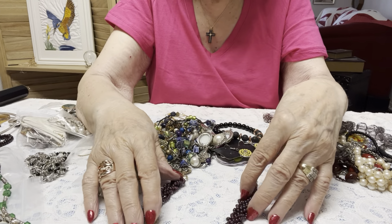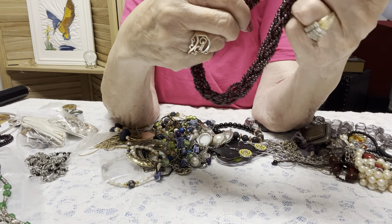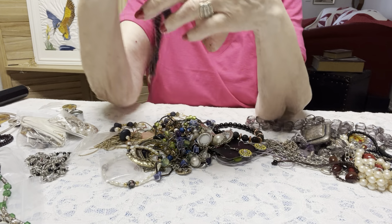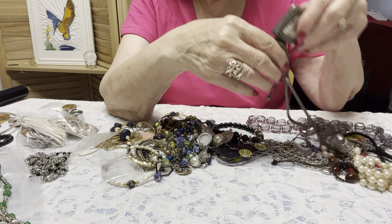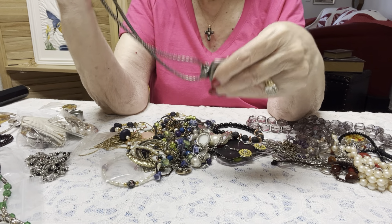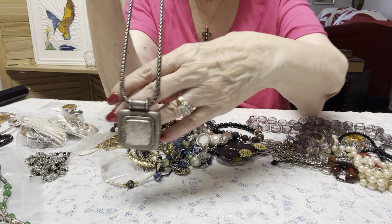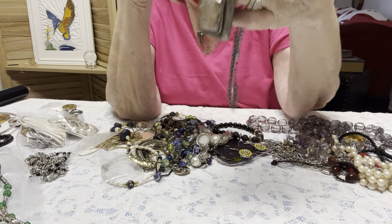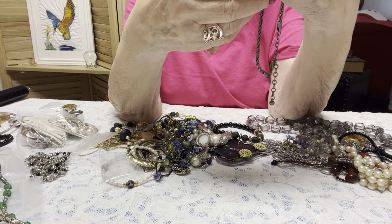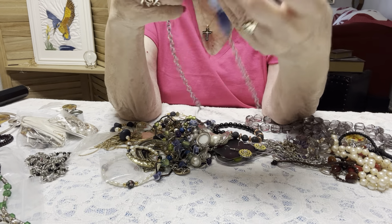These are ice cold. Beautiful. They remind me of grapes. They are a CB. That is really nice. I like that. This is kind of crude looking. Has to be Chico's, but I'm not sure. Oh yeah, it's Chico's. Look at that. Needs cleaning. We'll see what it looks like. I'll clean it. We'll see after I clean it what it looks like.